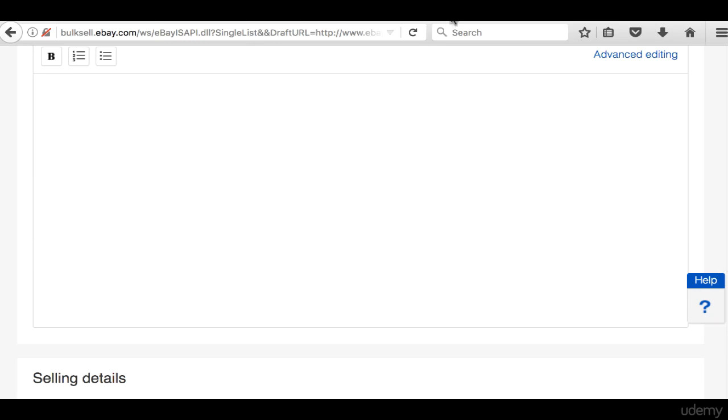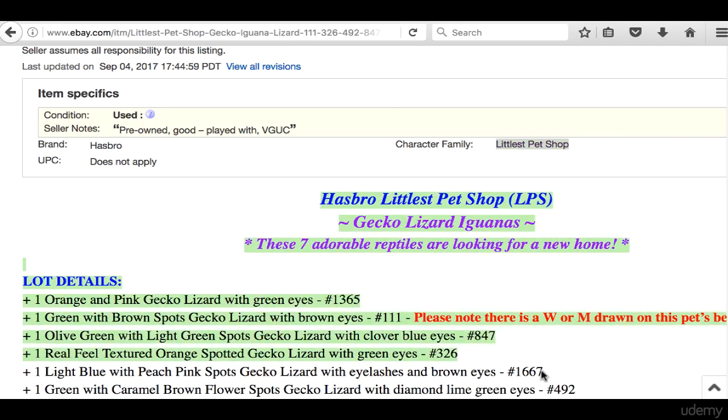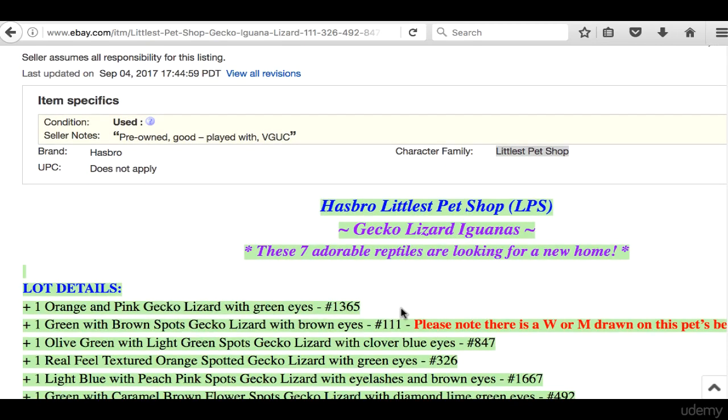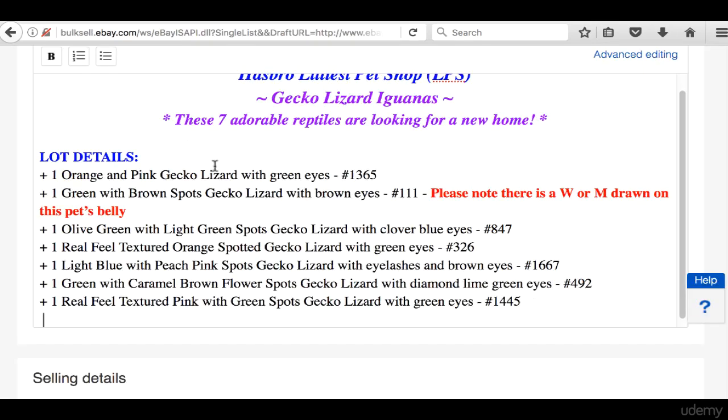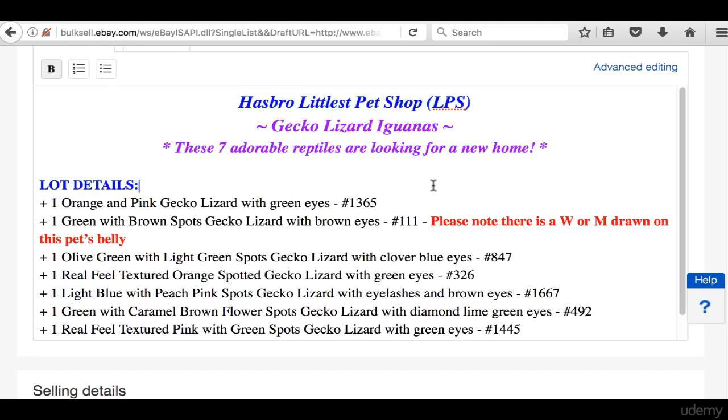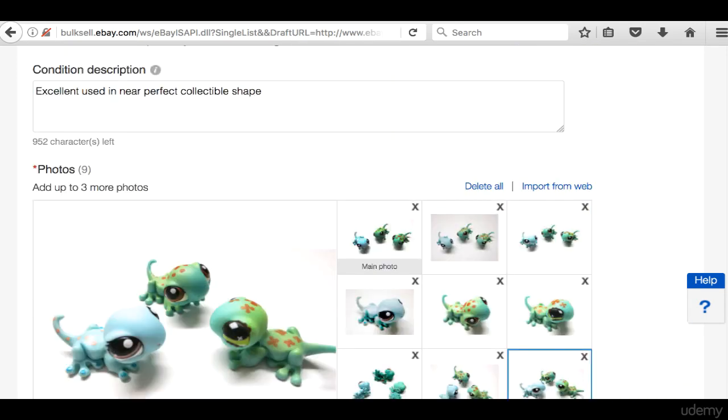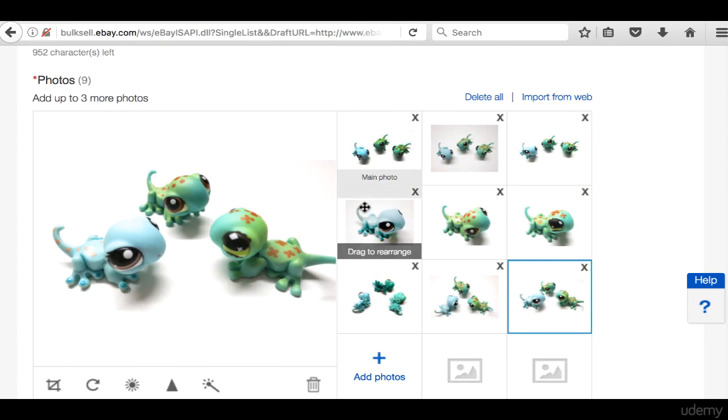Next step for us is to just go and copy the entire listing. Now, it's not the same item, but I like the way the format is. You see, I'm getting the same format as this guy. So I just had to do copy and paste here. Now, we have to go and fix everything in here because there were a few mistakes. But before we go through that, we gotta make sure the best image comes first here.